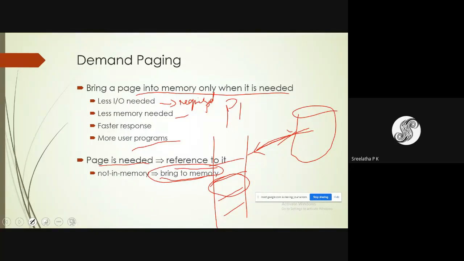If the required page which has to be referred by the processor is not there, that page is brought from the secondary memory to primary memory. Page 2 of program 1 is required, page 2 is not there. It is there in secondary memory, so bring that page from secondary memory. That is demand paging. If the needed page is present in primary memory, refer to it. If the page is not present in memory, bring that page to the memory.